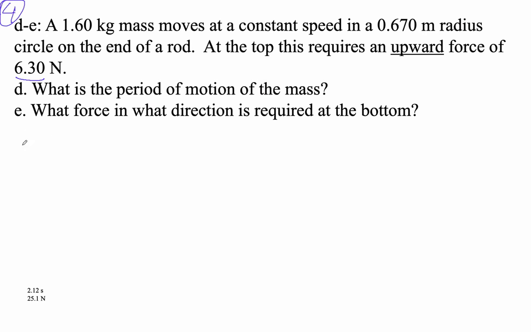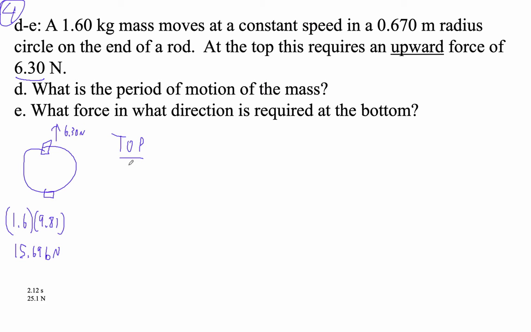I think we've got to figure out the force of gravity. So here's this thing going around a circle. At the bottom we don't know, but at the top we've got an upward force of 6.30 newtons, right? Let's figure out the force of gravity. So 1.6 times 9.81 is 15.696 newtons, right?